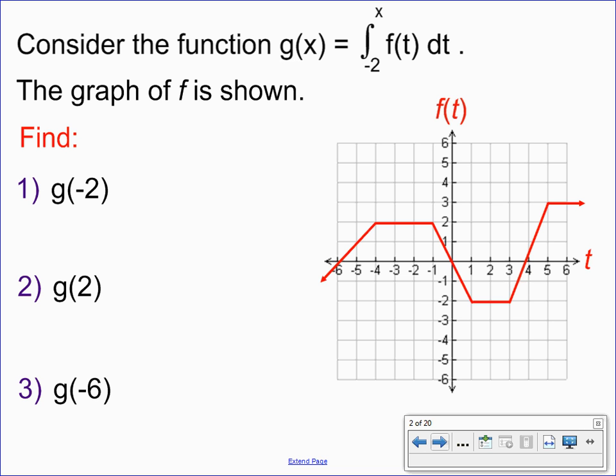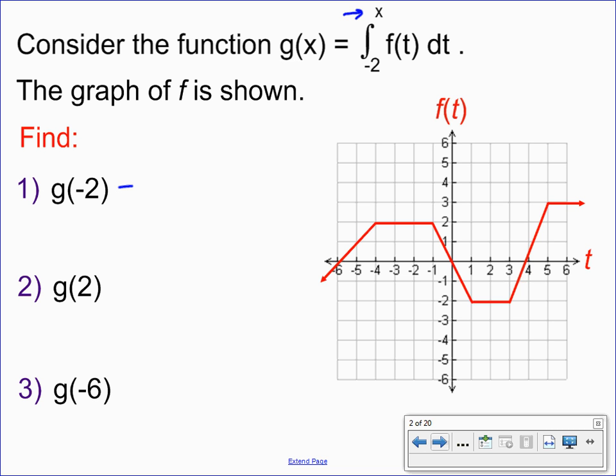asked about. And so to find g of -2, that's as easy as starting at x equals -2 and scanning towards the upper limit, in this case -2, and seeing how much area we accumulate. Well, because no area can be accumulated if I don't scan to the left or to the right of my starting value, this is automatically a 0. That is an x-intercept of my function g. No area can be accumulated if I scan from -2 to -2.